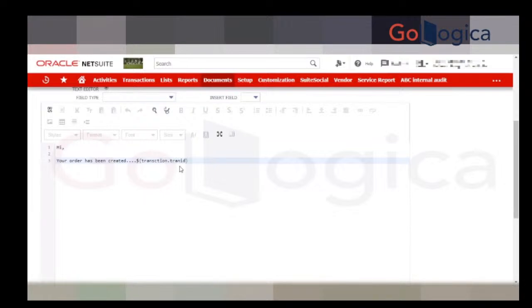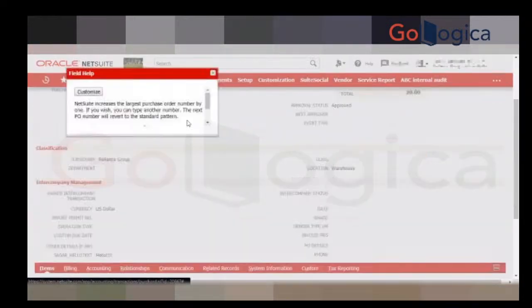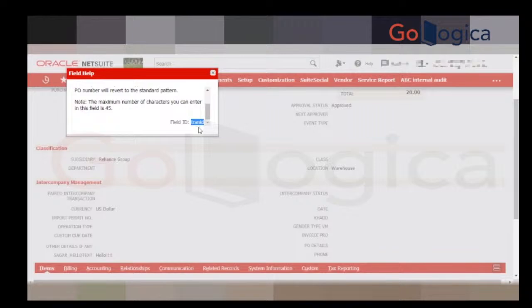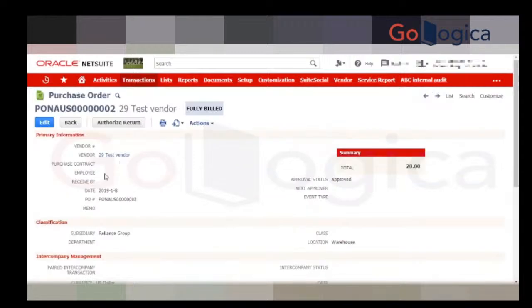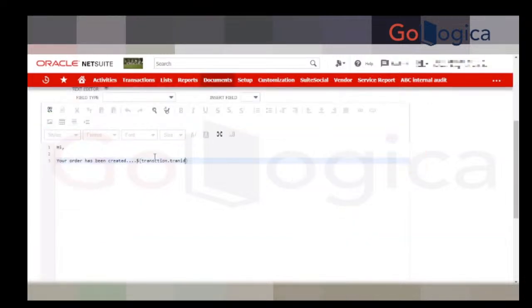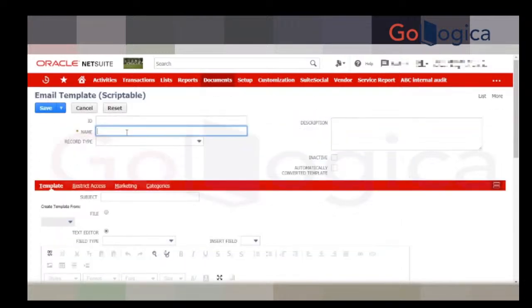The TAN ID is nothing but the internal ID of the transaction. Actually, there is this purchase order number. This is the TAN ID, right? So when you create a purchase order, the vendor will get an intimation like an email, saying the PO number has been created, please process as soon as possible. Like that you can have an email. So we have put the transaction ID here, and then just use this email template to send the emails.